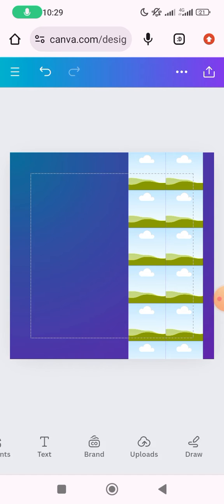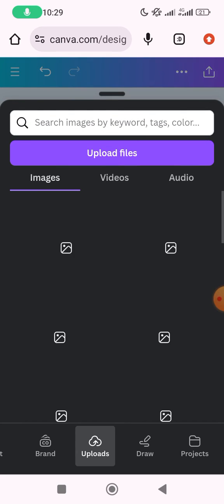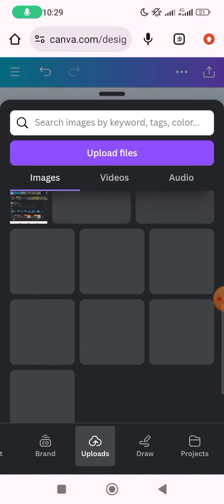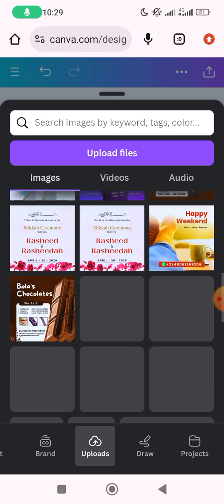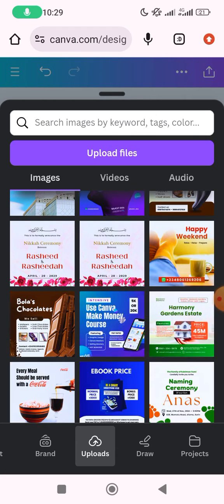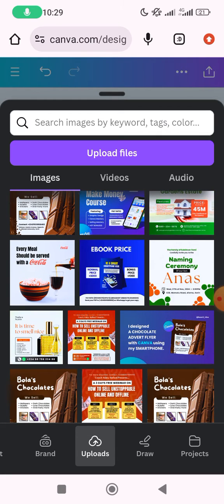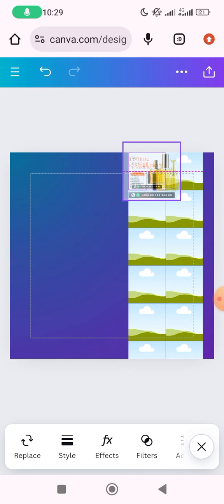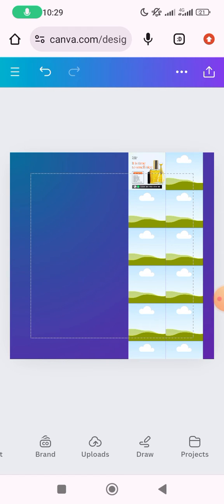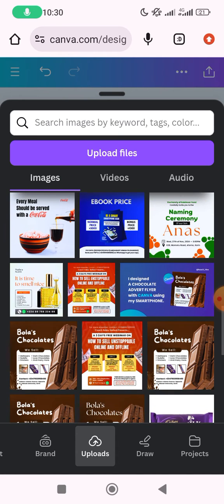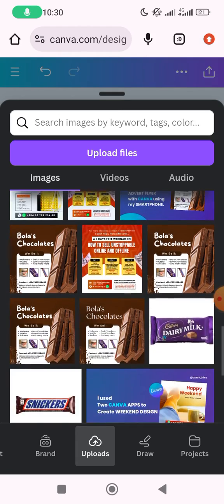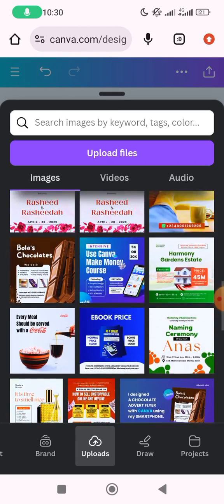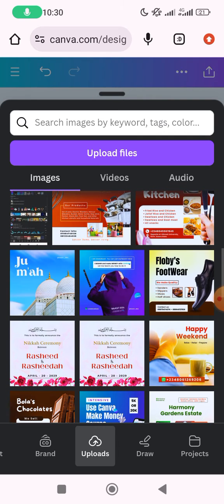So the next thing for me to do is to go and get all the images I want to input in those frames. Let us go and get it. It is in our upload files. Let us start from the beginning. The first one is this one. I don't think you can get this image, and if you can, no problem. You can recreate it or just use any image of your choice. It is your choice, so just for replication. Okay, let us keep getting them.